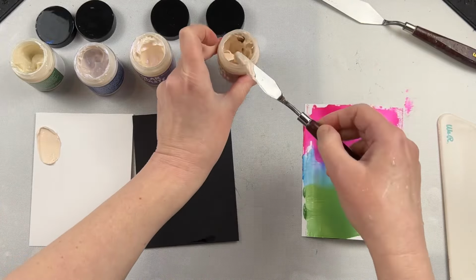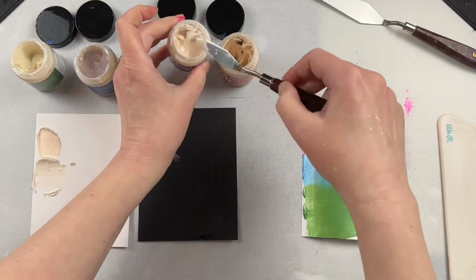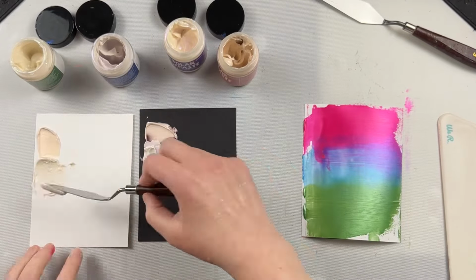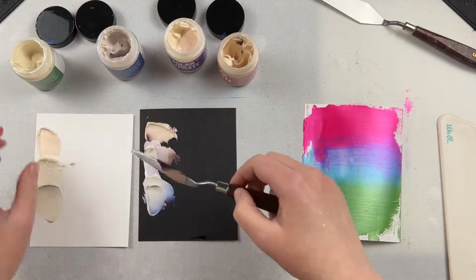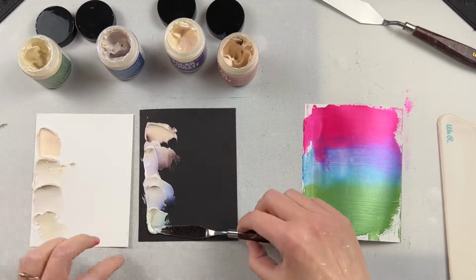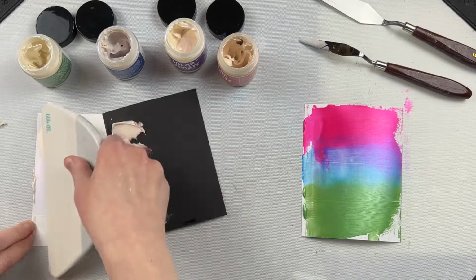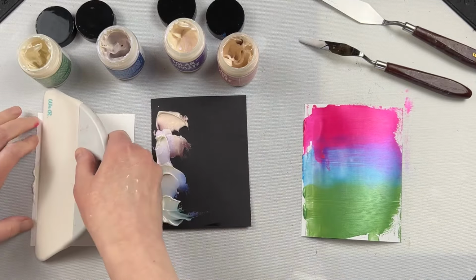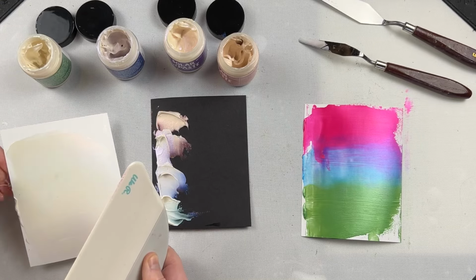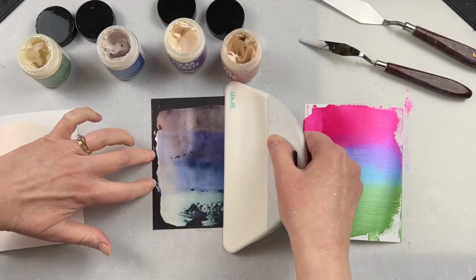So the next one that I'm going to do is the solar paste. I always get lunar and solar mixed up in my head. So this one here has an iridescent shine to it and it looks completely different on black cardstock than on white cardstock. When I have a little blob here, you don't see a whole lot of a difference. But once I go to move it out and scrape it out, you'll see. On that white, you get just a little bit of an iridescent color tone difference there. You don't really see a whole lot of color, but it has some gorgeous iridescent shine.